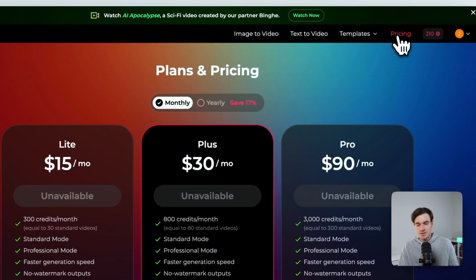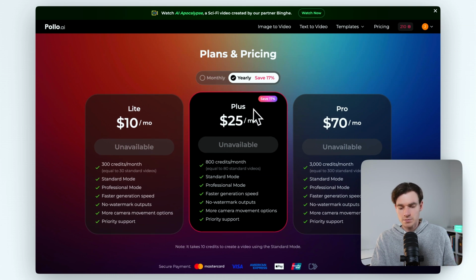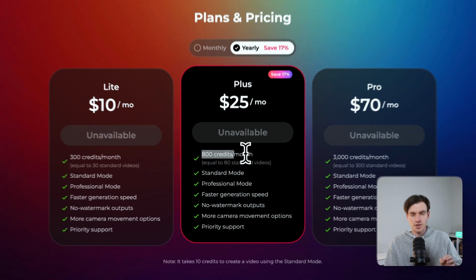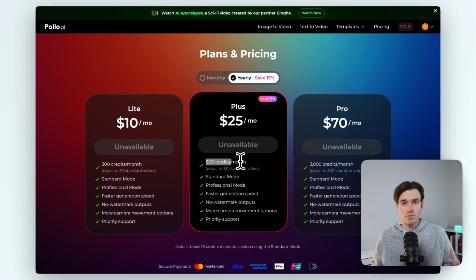Now, as far as pricing goes, if you use the Lite or Plus plan, this is extremely affordable, especially when compared to traditional B-roll sources, traditional stock footage sources. And you can generate 80 standard videos with 800 credits per month. So that's a really good deal, a super cost-effective way to start incorporating B-roll into your content for whatever you are creating. So this is really just a great option if you're, again, a content creator or an online marketer, any kind of entrepreneur that's posting online. This is an amazing tool.